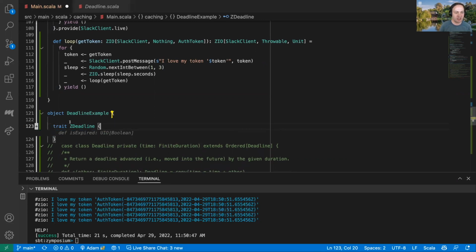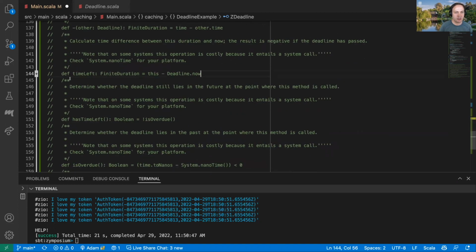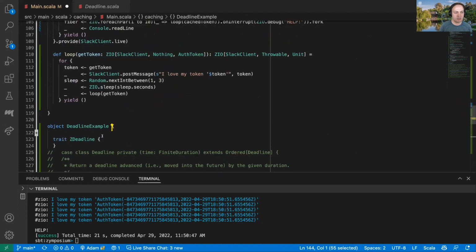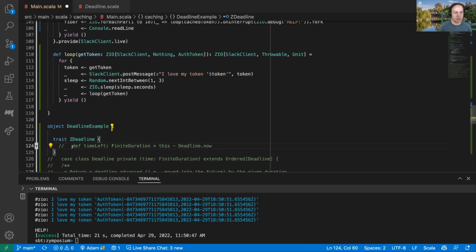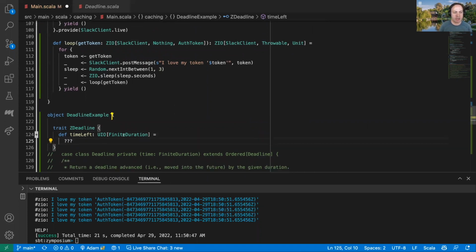But you can basically take every one of those methods and take its same signature and just put it into a ZIO effect. We could ask ourselves, can this fail or not? Should this be a UIO or a Task? But you can make all of these things that are not pure mathy things just return ZIO workflows.